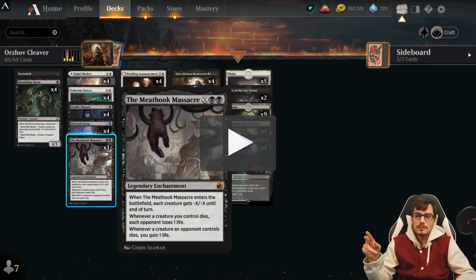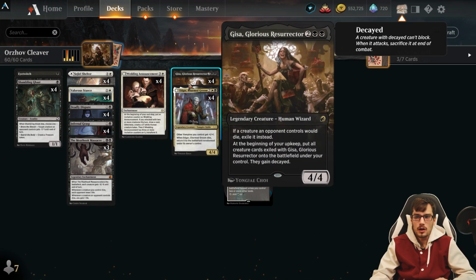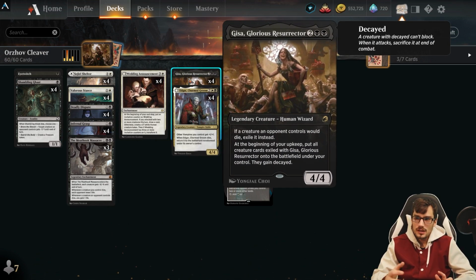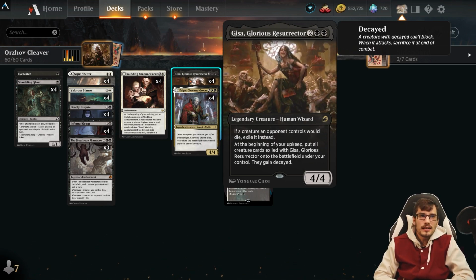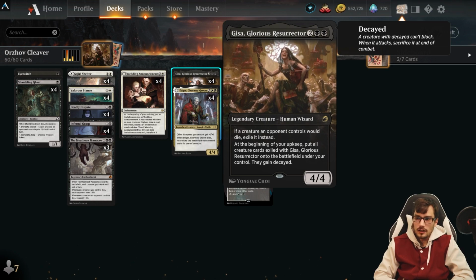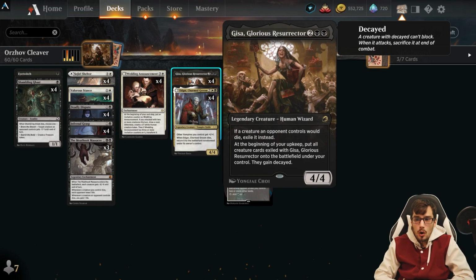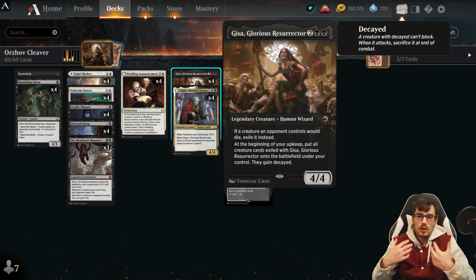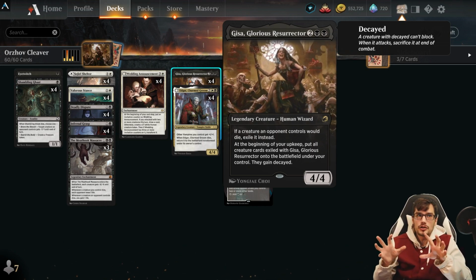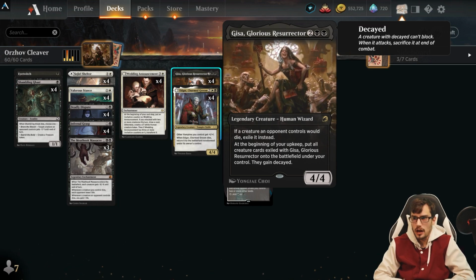If you look at the Meathook Massacre, in the background our boy has a massive Cleave in hand, which is really cool. And this is a fantastic card. Combining this with Giza, Glorious Resurrector for 4, she is also holding a massive Cleave in her left hand there. So definitely, we're looking to Cleave up some tokens and creatures in general. We will have tokens. Our opponent hopefully has non-tokens because we're looking to take those as our own, which is really cool, and then get further value from this.